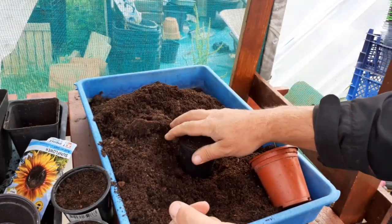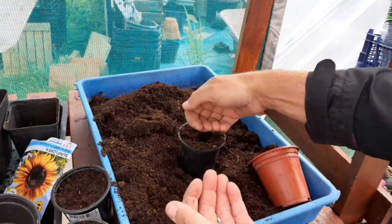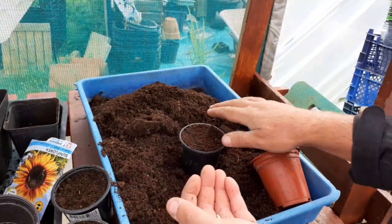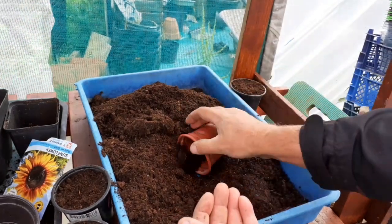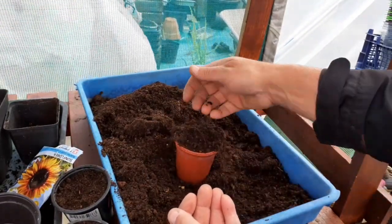Really easy to do, and it's good fun to have a challenge with your children. My daughter has started a sunflower challenge, and we're also taking part in Nick's allotment diary sunflower challenge, and we've got quite a few sunflowers on the go.